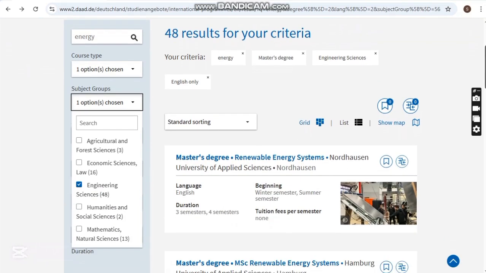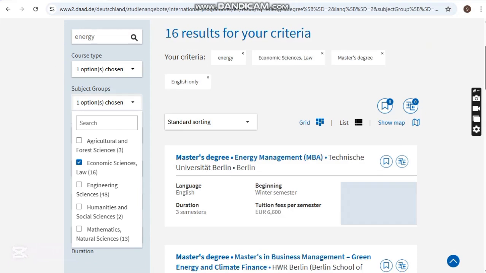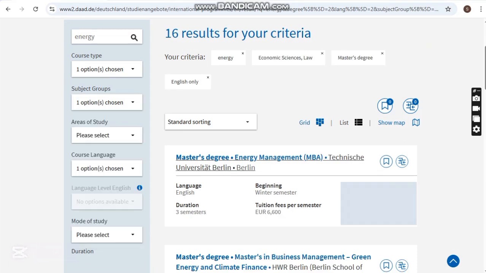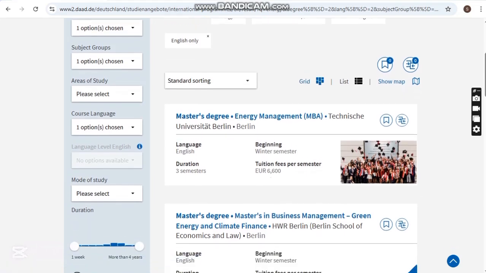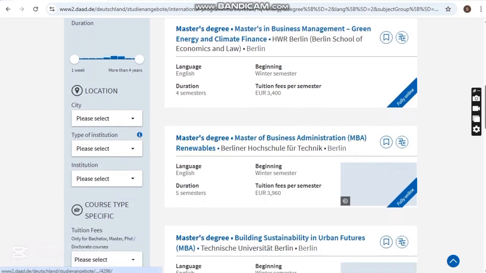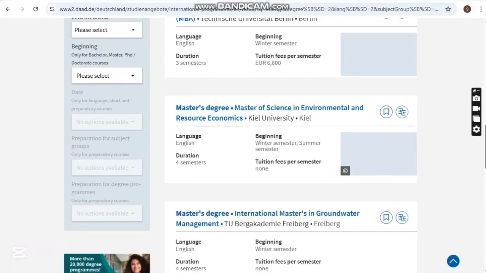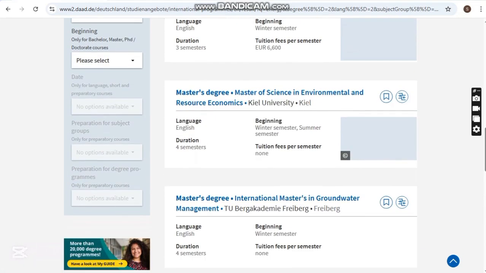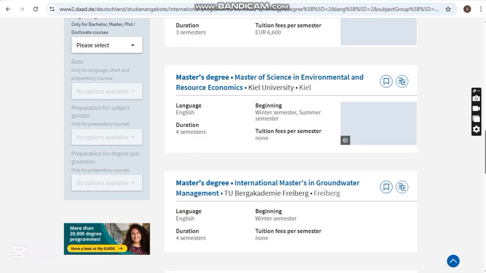Let's say I'm going to select economic sciences and law. I will simply select this option, and all the programs relevant to this will show up on screen. Let's say I can see master degree in energy management, and scrolling down I can see master in business management, and there are multiple courses available that you can see on this website.